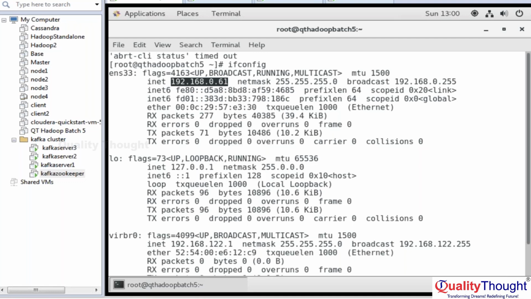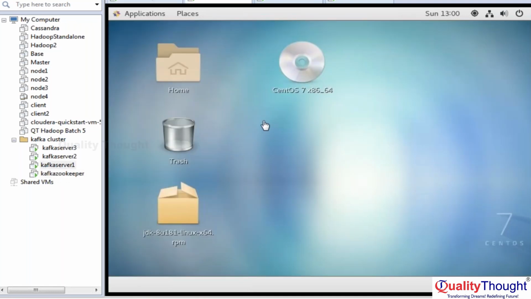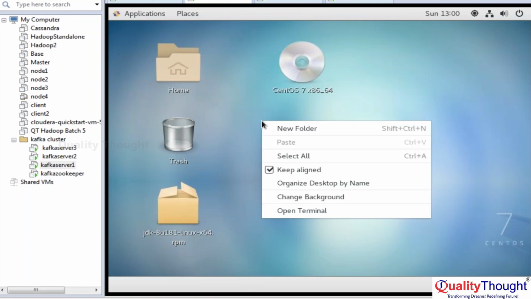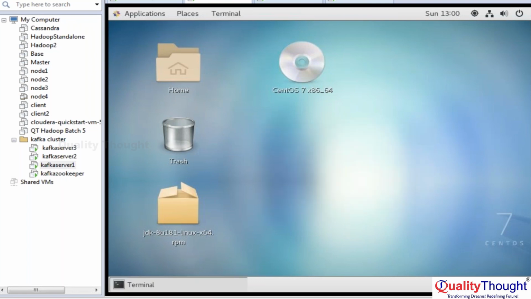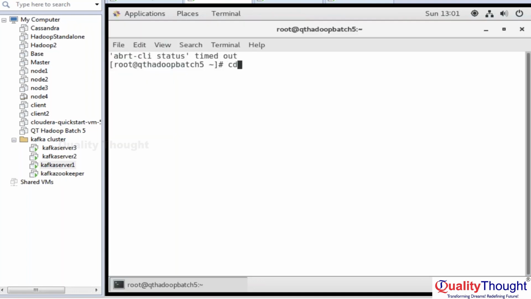So copy this IP address. Go to server one, open terminal. cd kafka and config.